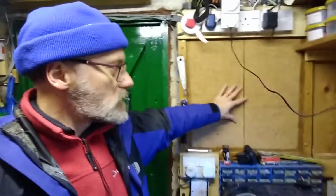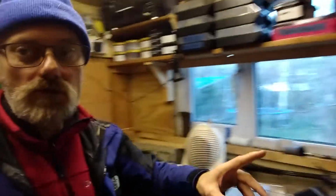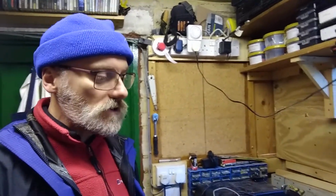So I've got a little bit of structure here that I want to add in. I've got some blank boards. I need to think about what I want to store on those, things that can be accessible. Is it going to be some sort of screwdriver racks, spanner racks, something to hold my files?